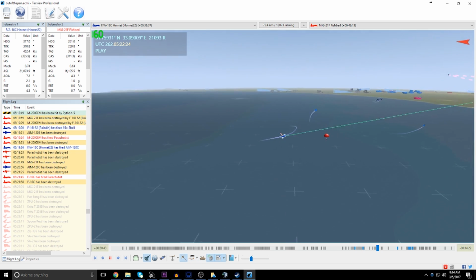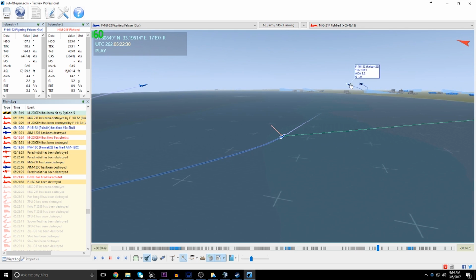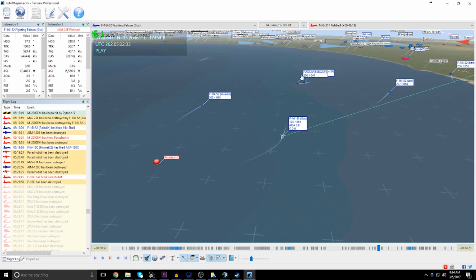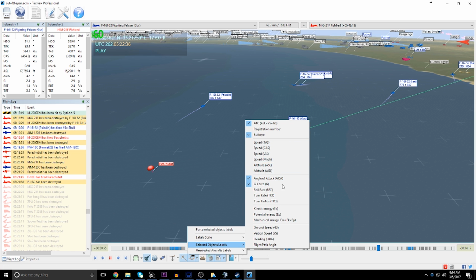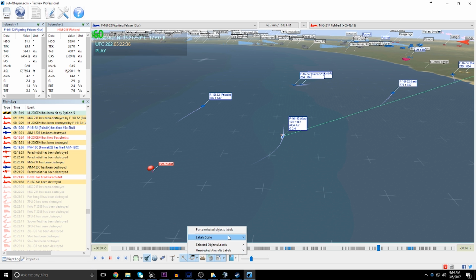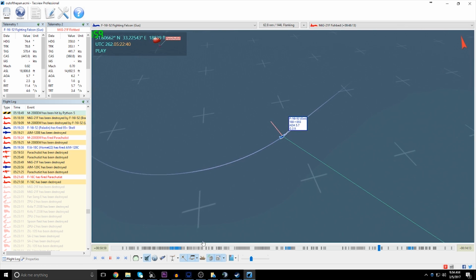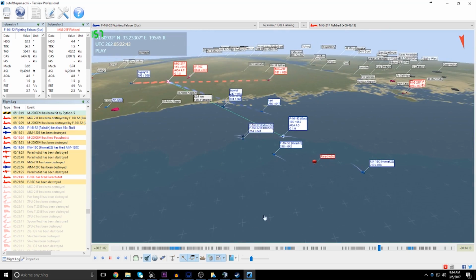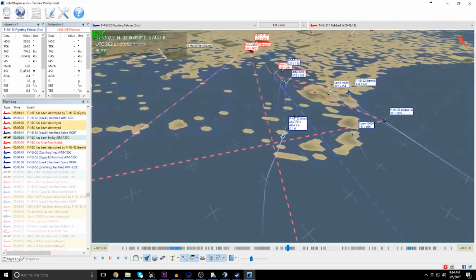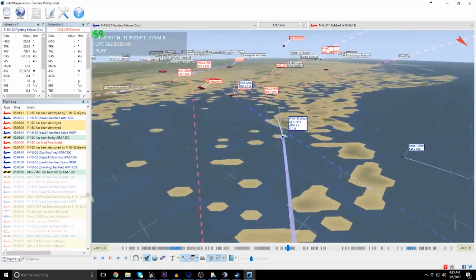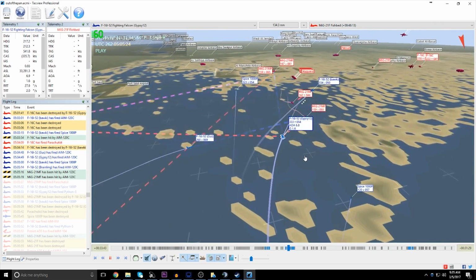And of course, you can disable the name tags. It looks cleaner this way, it really does, but I think that most people use it with the name tags on, and you can customize what's on the name tags and whatnot. It's really cool. I think most people leave the name tags on because honestly, when you're doing a debrief, it pretty much looks like this, right? It looks like a jumble, but this is how you're actually doing the debrief. You want to see where all the different entities are. You can jump to them and whatnot, but you're going to want the labels on so you can see at a glance where everyone is.